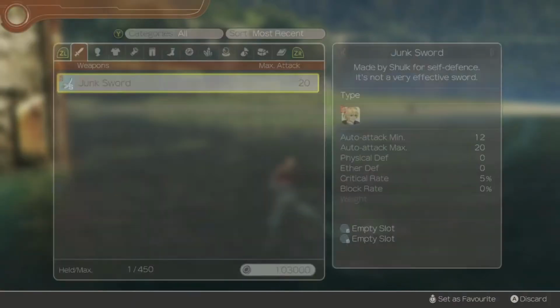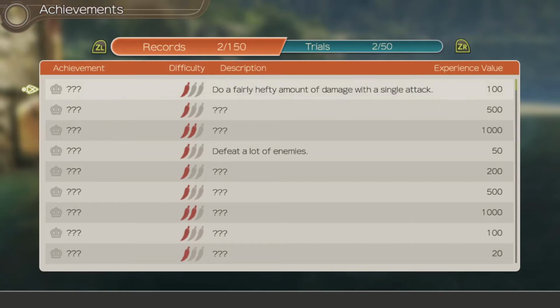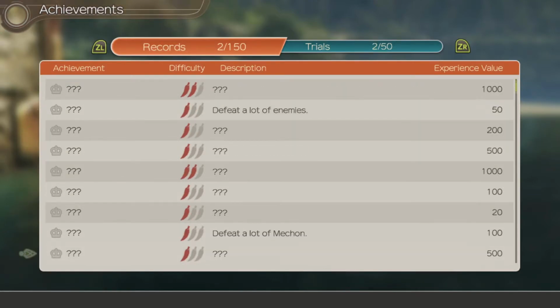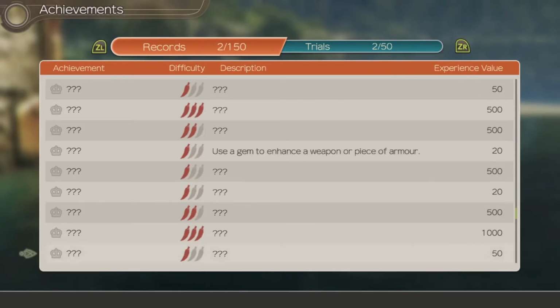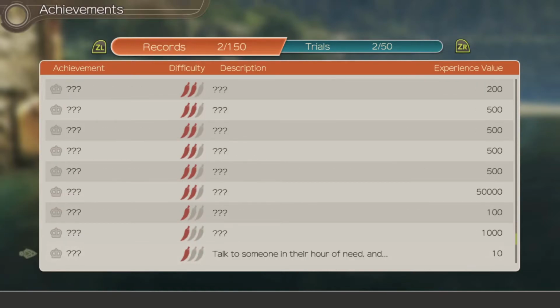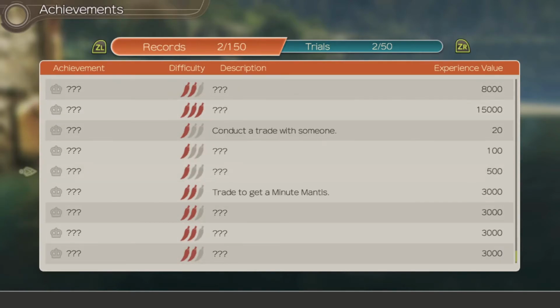There they are, and they're in collectibles because achievements are collectible. There's spicy levels. I don't know why they're in spicy levels, but they are. It's fun. I did not remember that they were in spicy levels. I think there were 5 spice levels, but there are only 3 here.